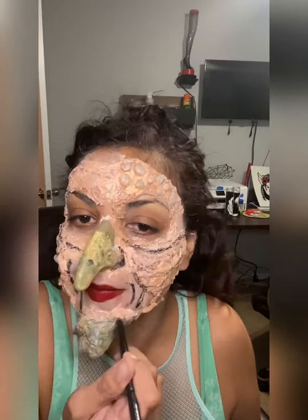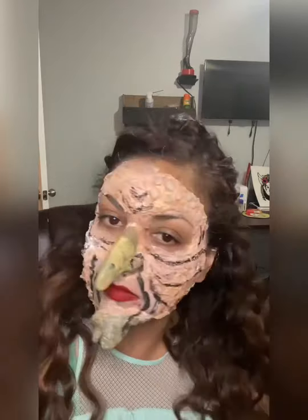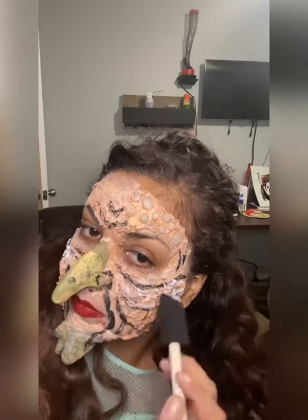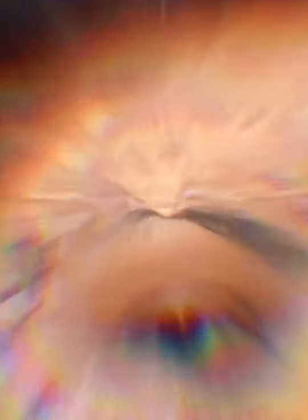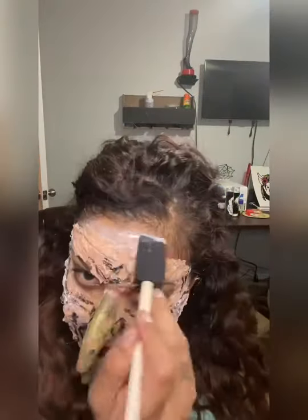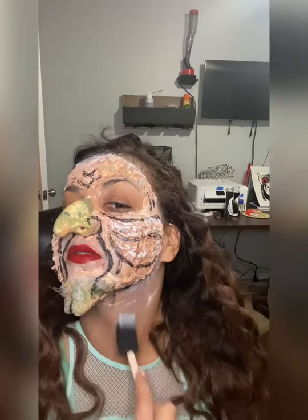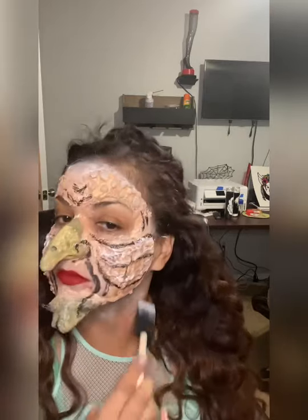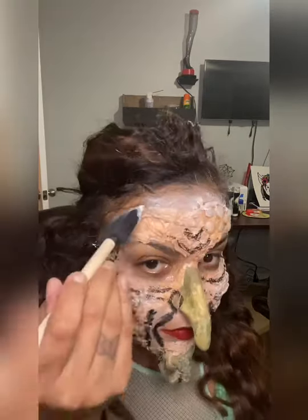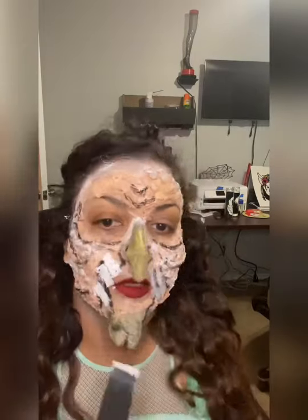This is just a black eyeliner I'm playing with. I want to bring the lines all the way down. And this is no-smudge white paint — just painting in between the black to kind of give it some contour. I'm painting over the latex on my head, anywhere where I might have missed the toilet paper and the latex, blending in any black stripes so they're not too popped out.